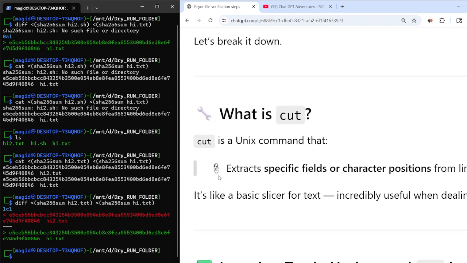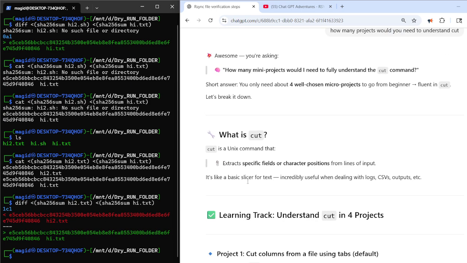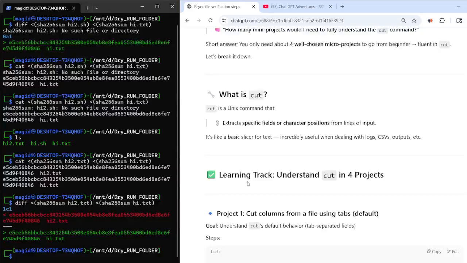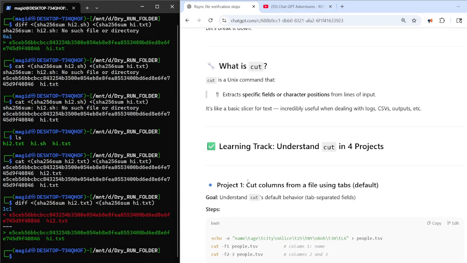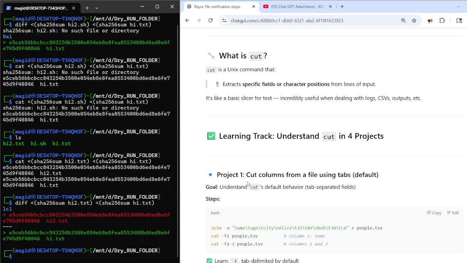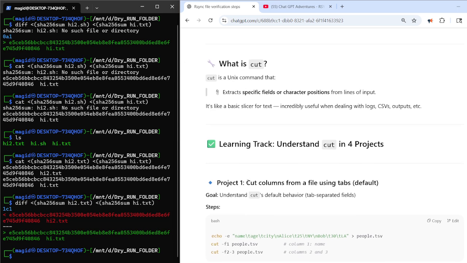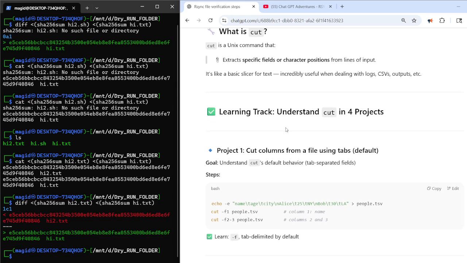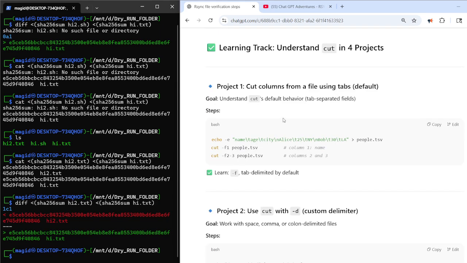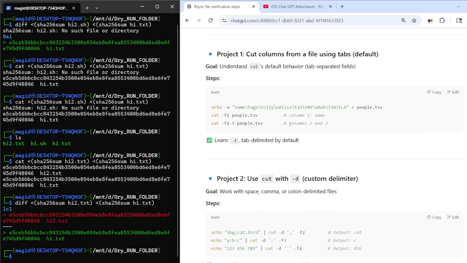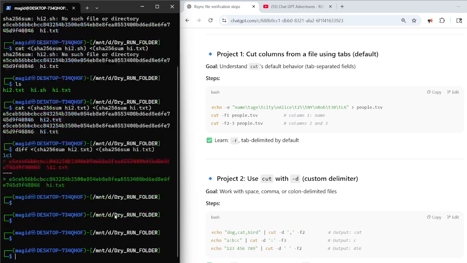What is this? Project cut. Delimited. All right, let's try doing this.